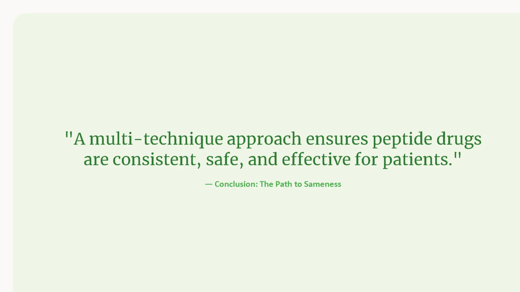In conclusion, ensuring peptide sameness requires a comprehensive analytical approach. No single method can provide all the information needed to fully confirm peptide identity and structural integrity. Instead, scientists rely on a combination of complementary techniques, including mass spectrometry, HPLC, peptide mapping, amino acid analysis, and advanced structural tools like NMR.